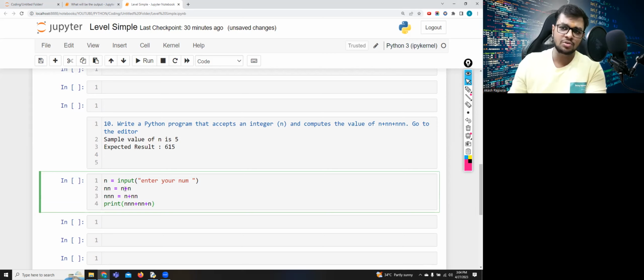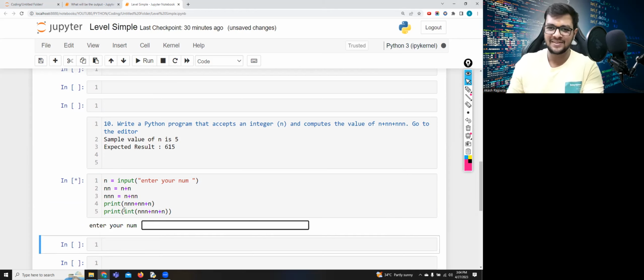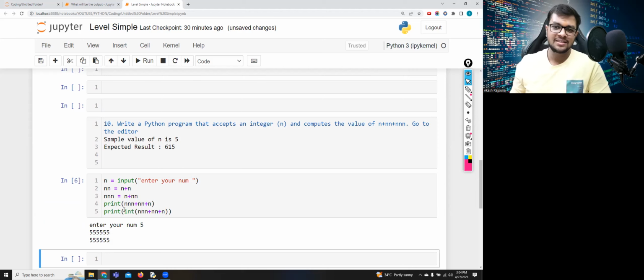We can convert this to integer also. That is also very much fine. I would show you both the things so that you can understand very well what's happening. We would go step by step as well, but first let me run this code. So if I enter 5, see, I did not get the answer. Let's try to understand what mistake I made here. Basically I got 5 here in n. Let's understand it step by step, guys.